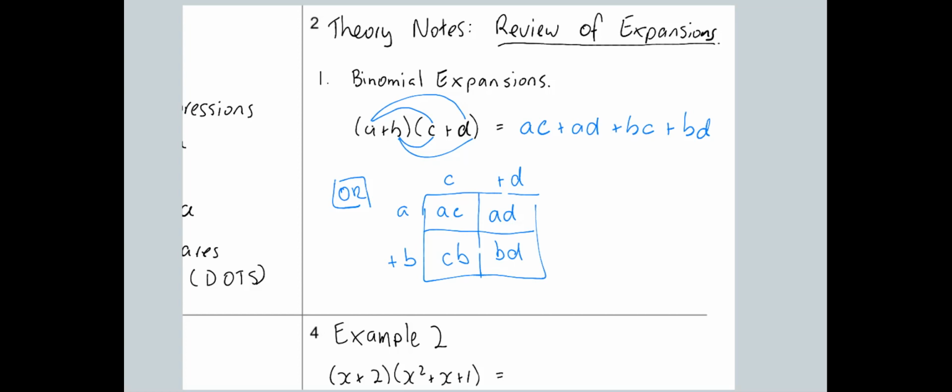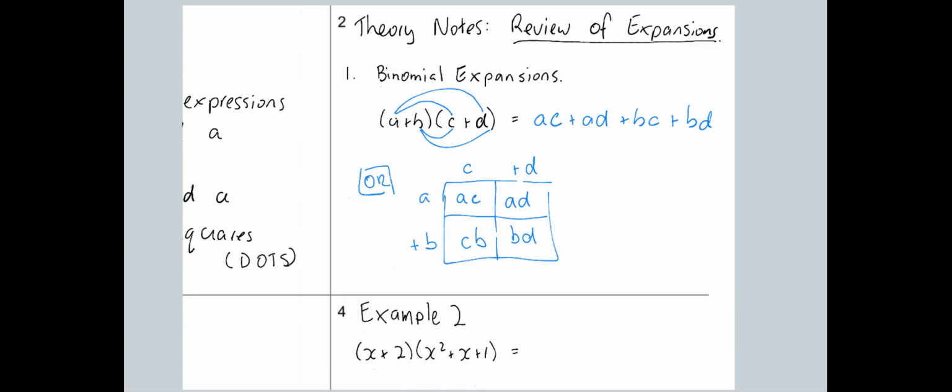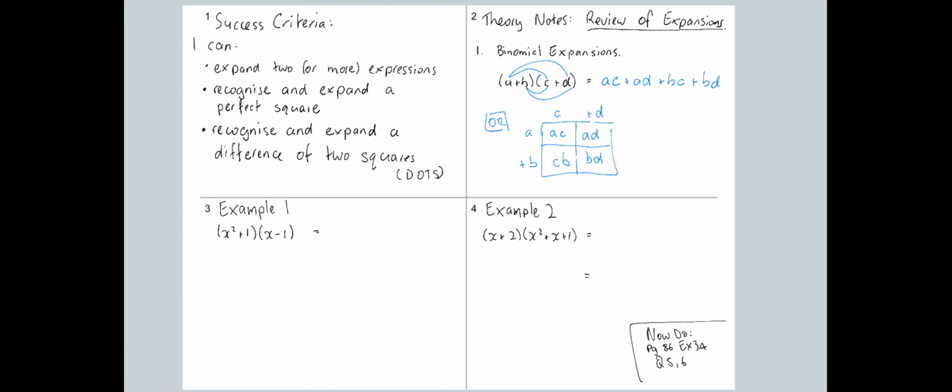And the standard way of writing things is in alphabetical order, or if you've got lots of powers, do them in descending powers. So that's basically the chicken beak method. I just thought I'll do a couple of examples so you can see them, and then I'll let you do some practice on that, and then we'll move on to the next thing.